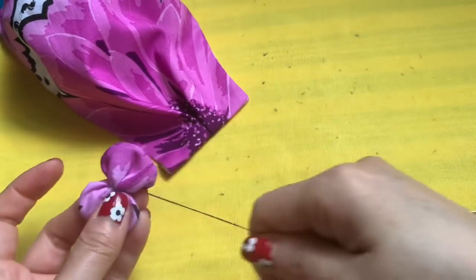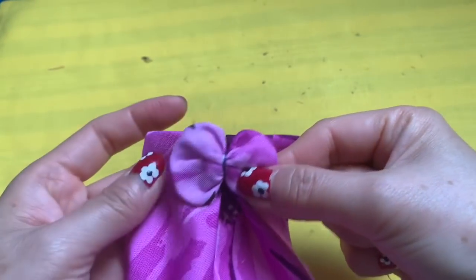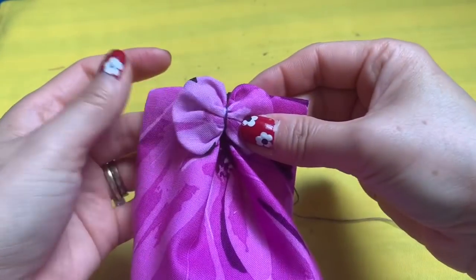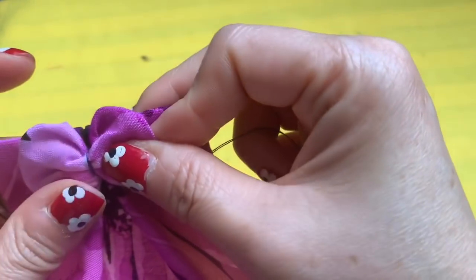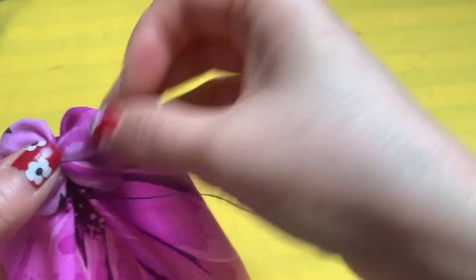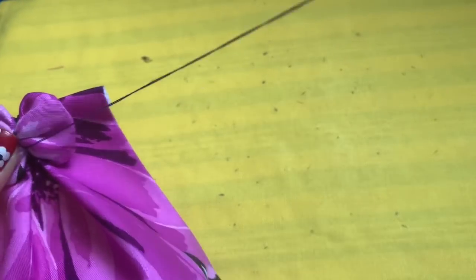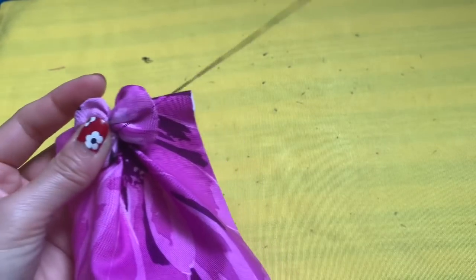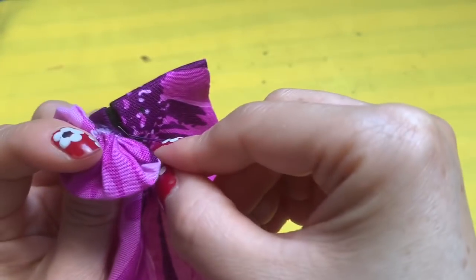And so now I'm going to place this right here. Okay, right there. What I need to do, I'm going to go right. I already have the dress in here, so I'm going to slide it right here.